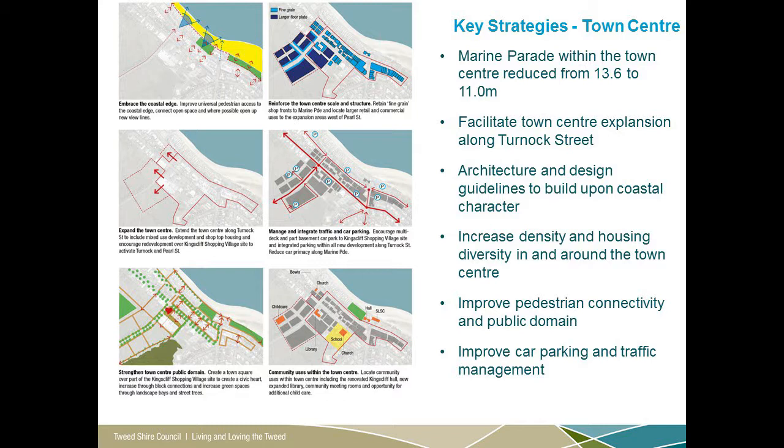There's two key parts of the Kingscliff Town Centre, as you know. There is that fine grain walkable area here, and then there's the big block of the Kingscliff Shopping Village. With the extra growth that's forecast in the directly adjoining greenfield development areas, the plan makes provision for the opportunity to expand the town centre further west along Turnock Street. The idea of that is you'd be able to locate additional larger floor plate uses down here without affecting the character of the fine grain of what we've got on the beach there.